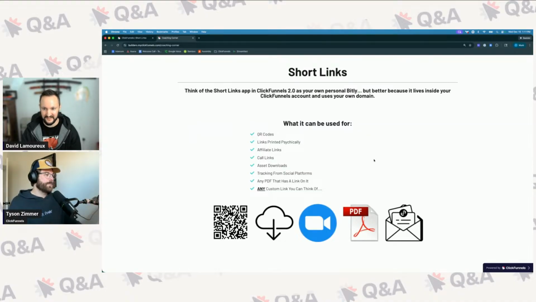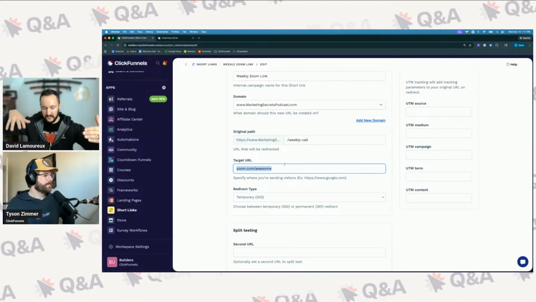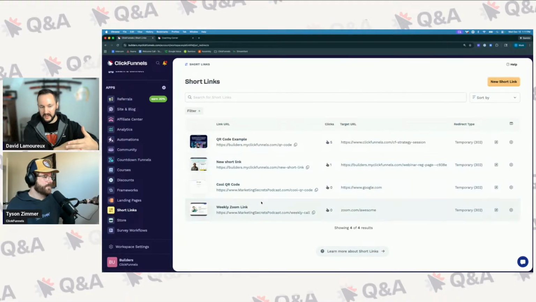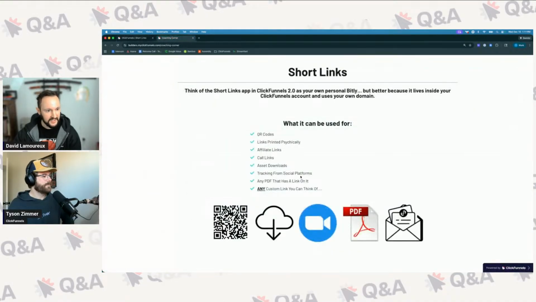Yeah, just paste this short link in the email itself, and then you don't have to go and update the link on every single email. You can just update the link in the short link, right? Exactly. To direct the target. Yeah, absolutely. So let's look at another example. How about the asset downloads?